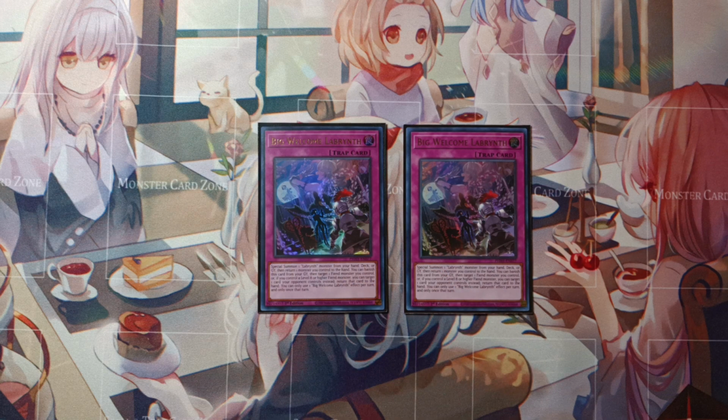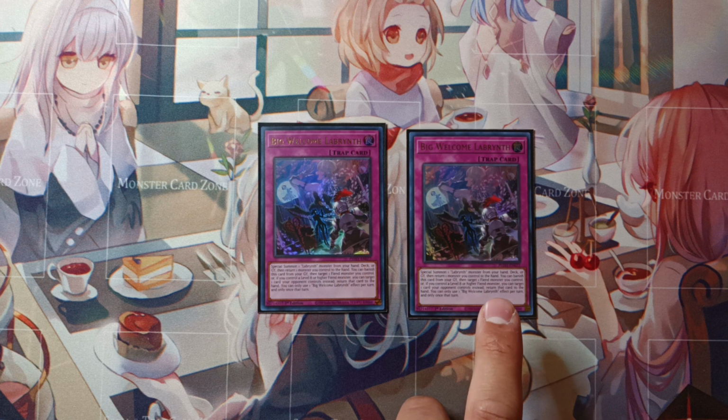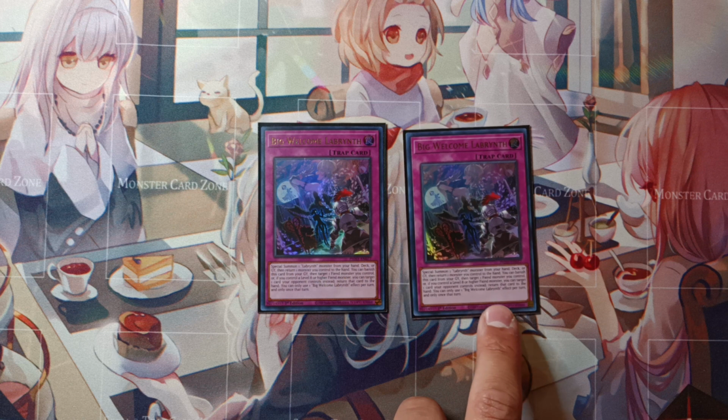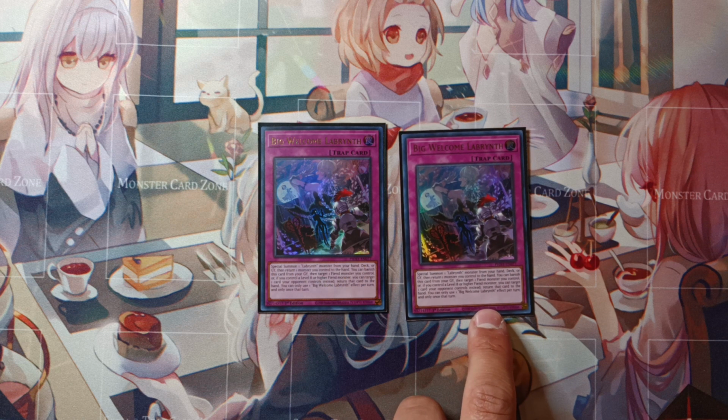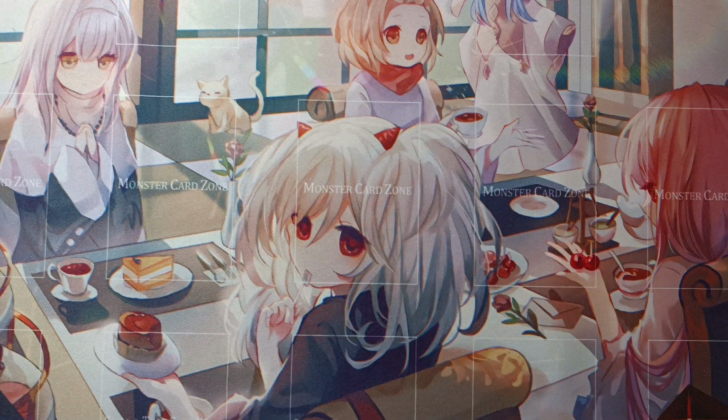During combos, which I'll be doing a combo tutorial video for this deck soon. And then while this card's in the graveyard and you control a level 8 or higher Fiend, you can banish this card from the graveyard to target a monster the opponent controls and return it to the hand. So this serves as another copy of Compulse out of the graveyard, which is really cool.